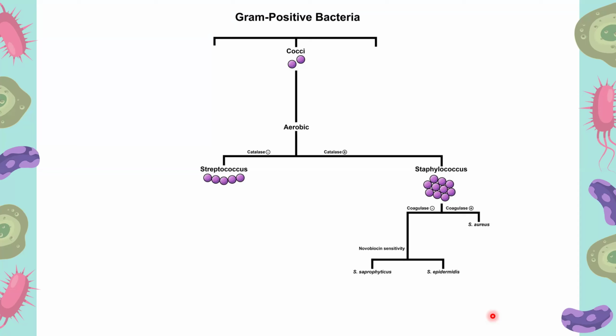Okay, let's review. So we said if we have gram-positive cocci that are catalase negative, they're going to be streptococci. What do I do at this stage now that I know I have streptococcus species, right? I have catalase negative. Hemolysis and blood agar. Exactly. I'm going to culture on blood agar. And through that, I'm going to get three possibilities, right? What's the first one? Alpha hemolysis, which is partial hemolysis. If I have alpha hemolysis, what am I going to do after that?